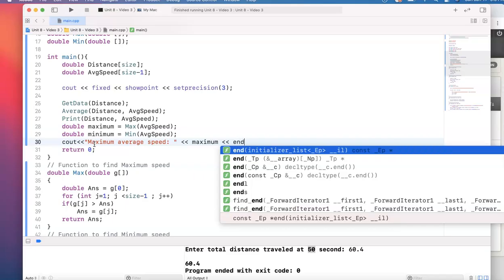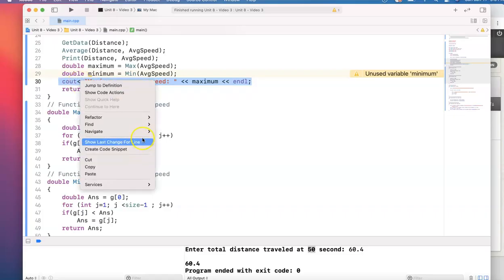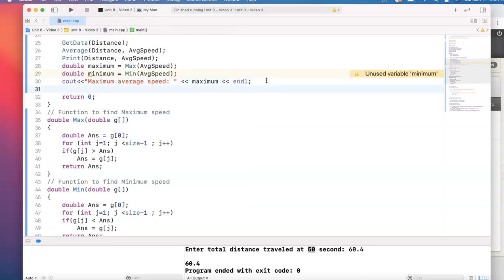And go to the next line. And we can copy that and paste it for the minimum. This is minimum, this is minimum. And I think that's it.